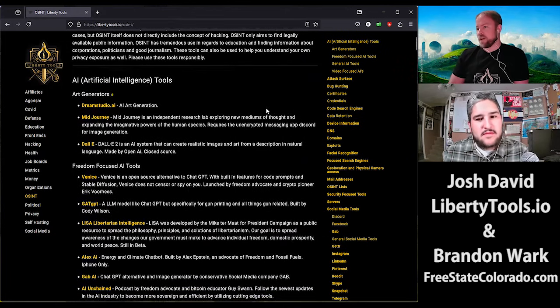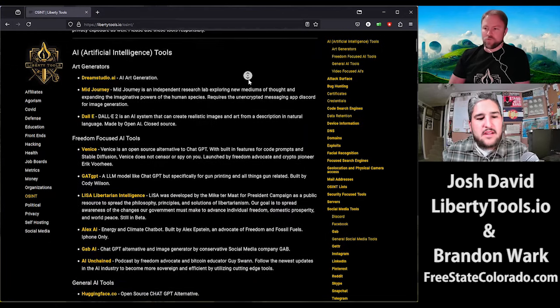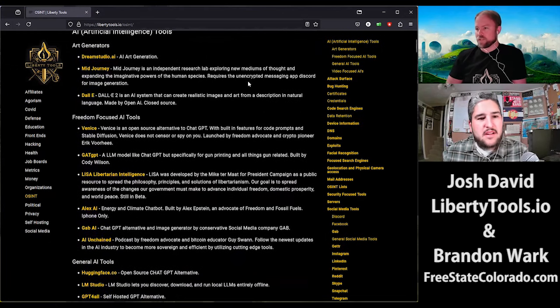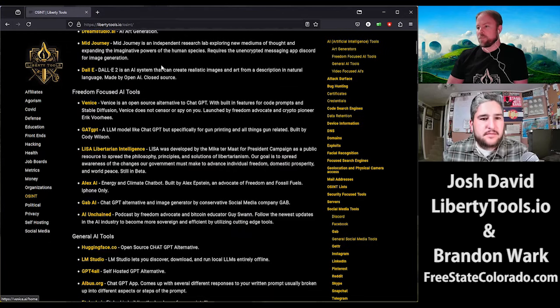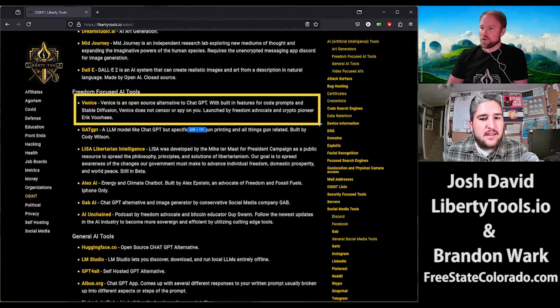At the very top here, I've got AI tools, so things like ChatGPT, but more unique tools and more freedom respecting ones. So if you go to that freedom focused AI tools, we've got some cool options there. Like Venice is an alternative to ChatGPT that doesn't store your data. And it's run by basically a crypto anarchist, my friend Erik Voorhees. That's his project. It's a pretty cool one. You can pay for a subscription with crypto if you would like to. But the main thing is it doesn't store your data, and it's not harvesting all of that and going to send it back to Google or OpenAI or one of these companies like that.